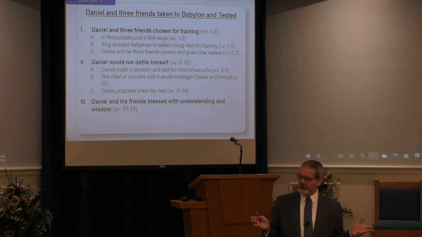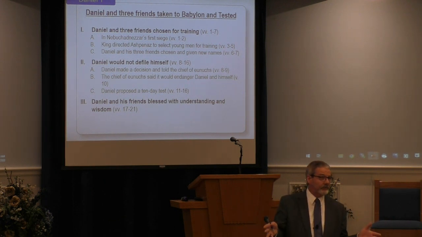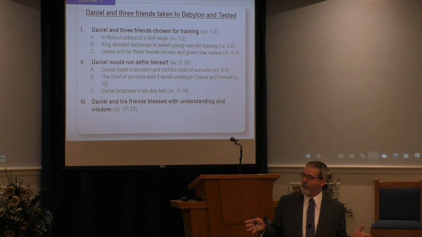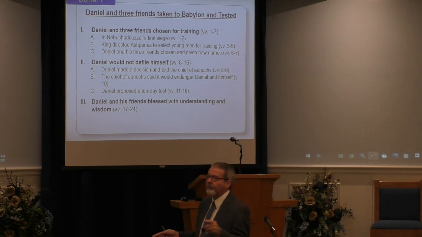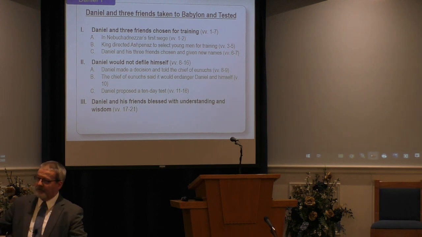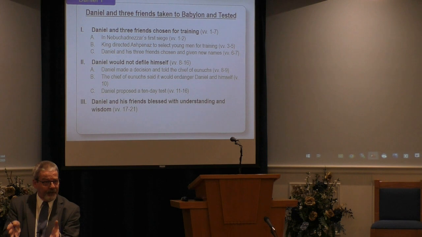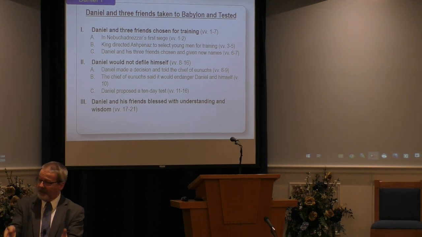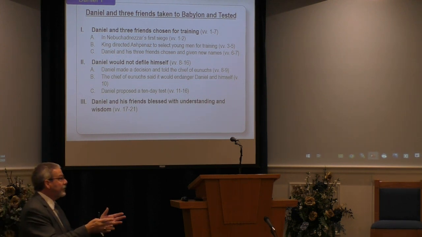And this is some conjecture, I recognize, but what are they going to accomplish in 3 years? Why does it take 3 years? I think part of it, Donnie, is trying to get their religion out of their mind. Give them time to get their concepts, their religion, their God out of their mind, and indoctrinate them fully in the way of the Chaldeans and the Chaldeans' gods. I think that's the point.